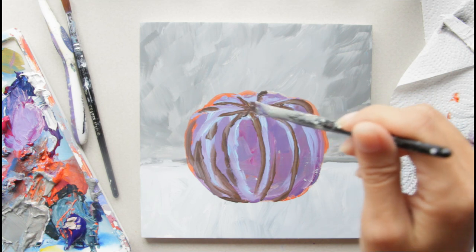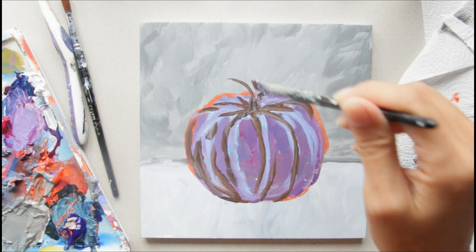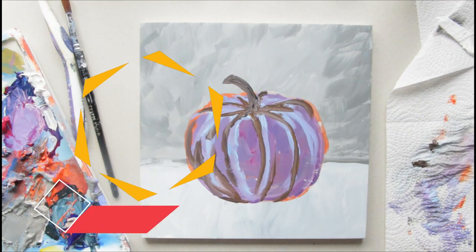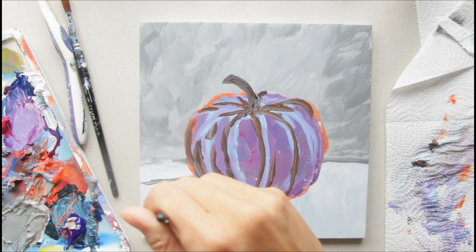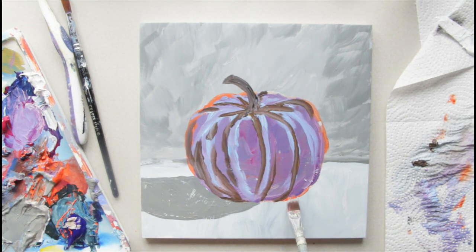For the stem, I'm going to use my same brush and go from the middle here off to the side. I'll grab a little bit of my black — there's going to be light on the side of this. I'll give it kind of a slanted edge there. Now I'm going to create the shadow with that darker gray, going right here on the side, right up next to the pumpkin, down to about the middle point — make it rounded at the bottom, but straight across at the top — and fill that in.